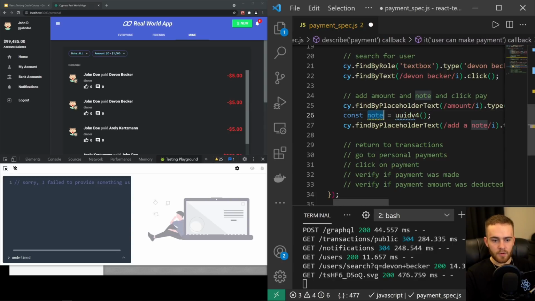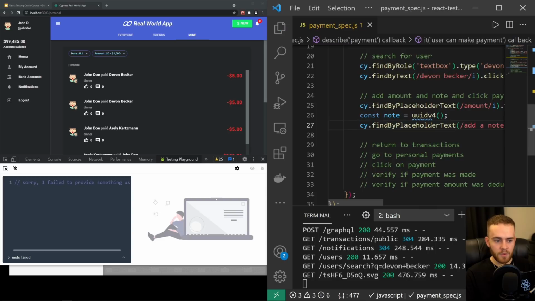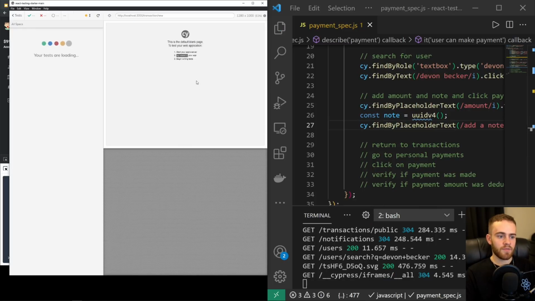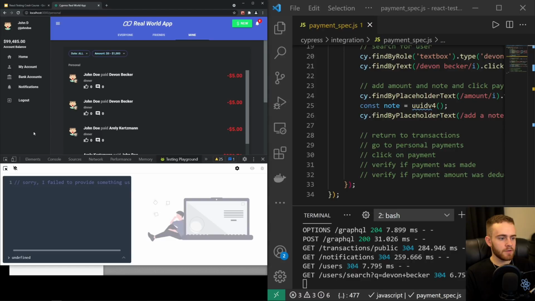So now I can grab that note, and instead of saying dinner, put it in here. And now when I save this and I go back to Cypress, you will see that it's going to add that note. Yep, so there you go. There we have our unique ID. The next thing the user will do is, of course, click on that pay button.